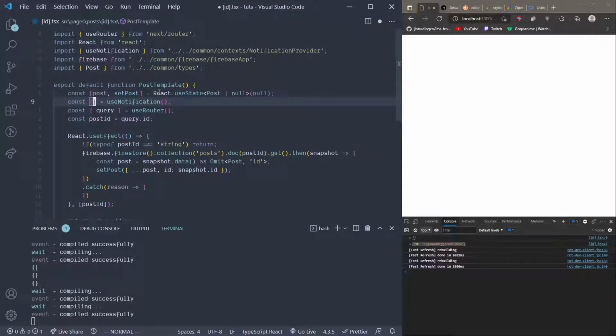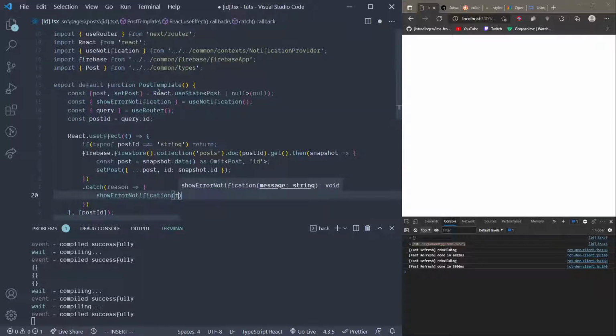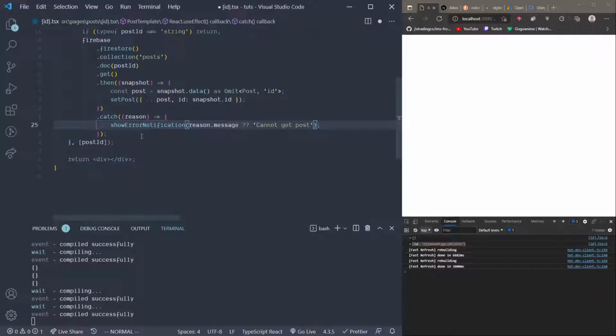Then we have showErrorNotification. Then we have our reason, and probably it has a message. If not, then we just say, cannot get post. I think that's it.